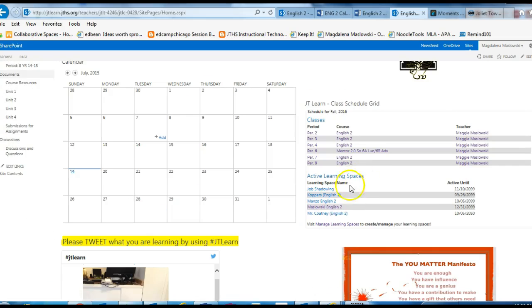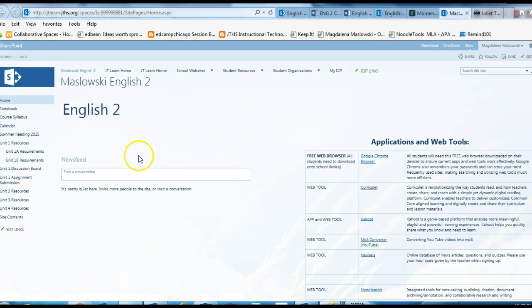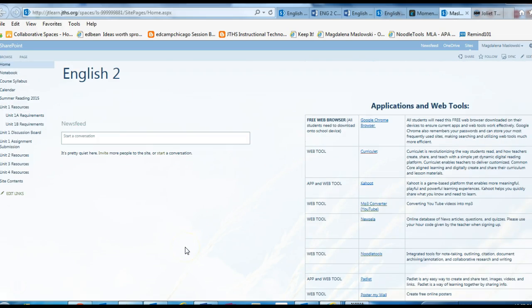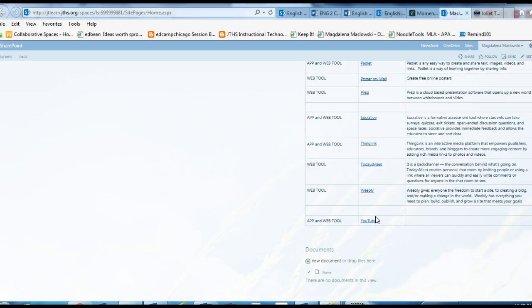And then if you go to my learning space, I made it so that the main page needs a little bit more still. I have to add a few more images or something else on here. But I have a bunch of application and web tools, and I have a few spaces in between left for some other apps and web tools and internet sites that I'm going to use throughout the school year that are easily accessible, so kids are not like, where is the link? How do I go on there? So it'll be pretty easy to go on there with these.